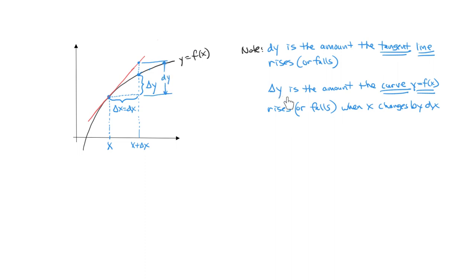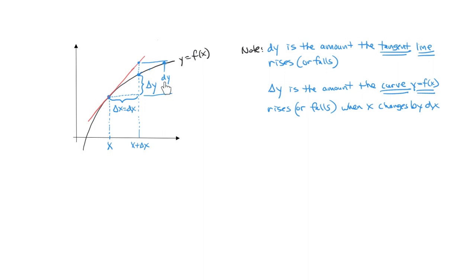Okay, and then delta y is the amount the actual curve rises or falls when x changes by dx. So x goes from here to here. And the curve itself, the function, had a y-coordinate of here when we were at x. We moved over here, and now the y-coordinate is up here. So this is the amount that the y-coordinate actually changed, right? So the y-coordinate changed by this much, by delta y, and we're going to end up using dy to approximate this change. So over here, there's a kind of big error, so we want this to be a lot closer to x, but this is just to show what this is.